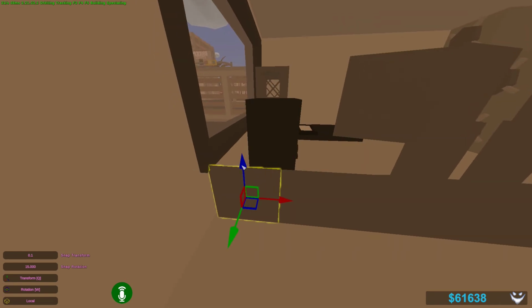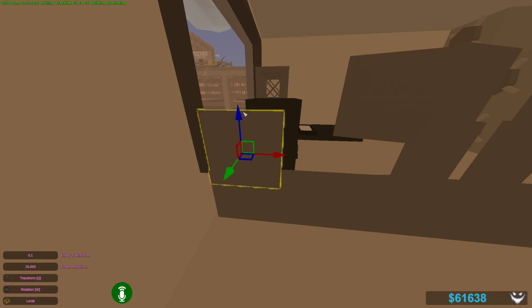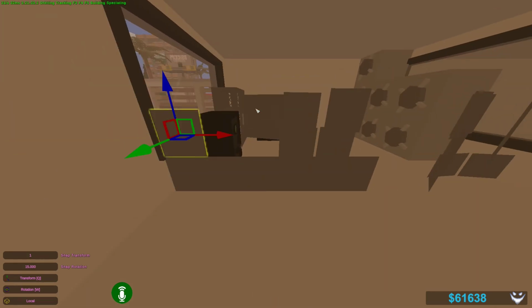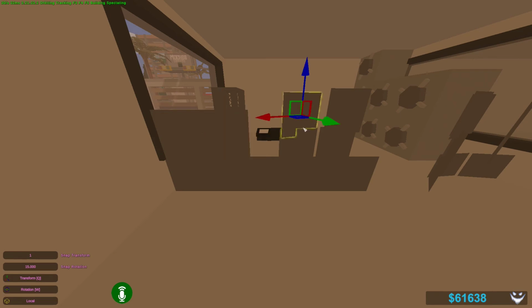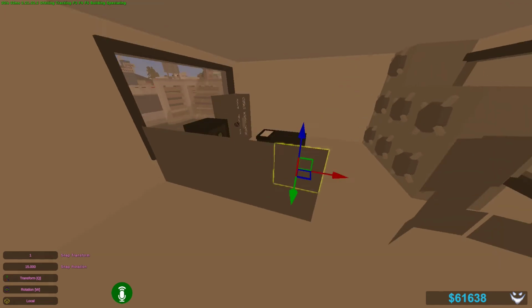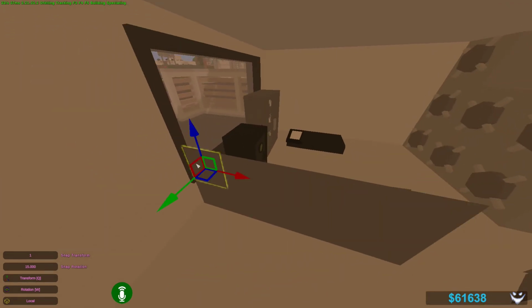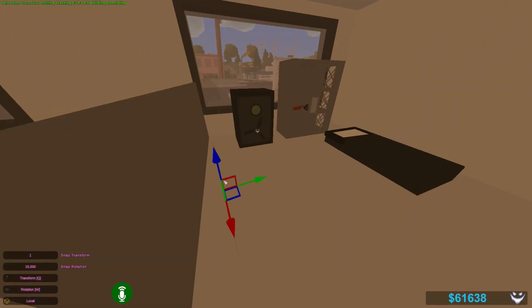So here I'm just going to, as an aside, 1, 2, 3, 4, 5, 6, 7, 8, 9, 10. So this is just a 1. This is just because I'm moving so many of these, it's way easier to just calculate the exact snap transform than to 0.1 it every single time, right? It's just a pain.